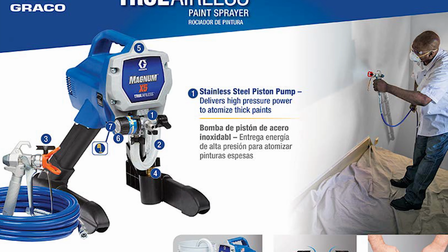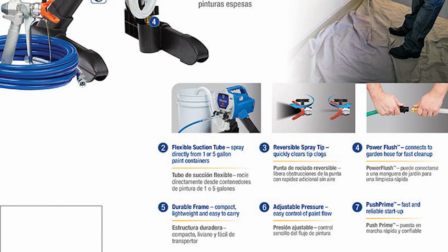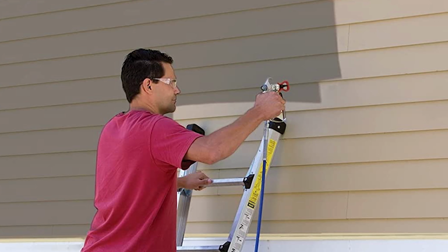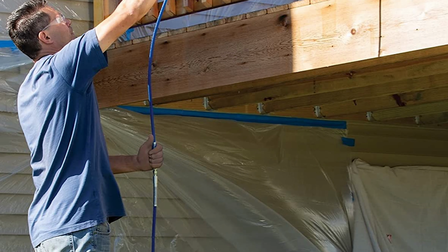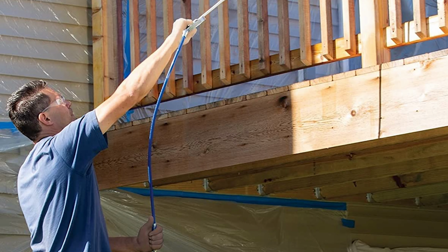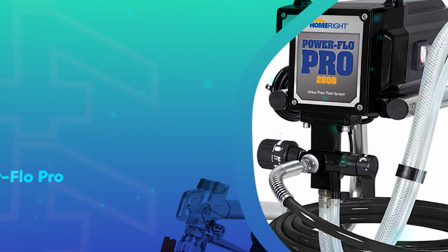The Graco X5 airless paint sprayer gives users a more budget-friendly, high-performance airless paint sprayer, which can be used to handle both interior and exterior painting projects. It has the capacity to handle a hose length of 75 feet, though it comes with a hose length of just 25 feet.